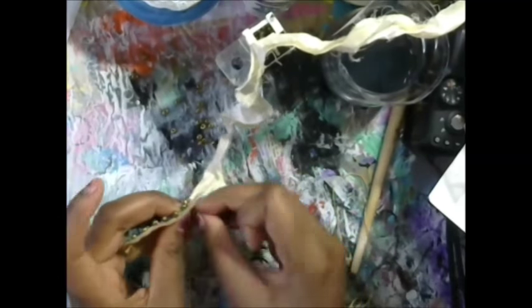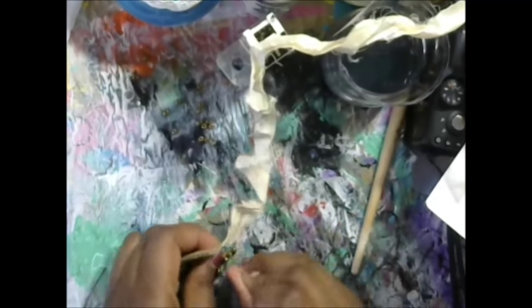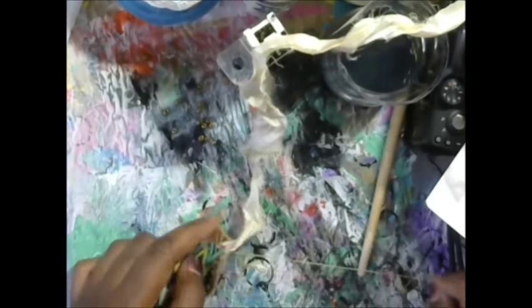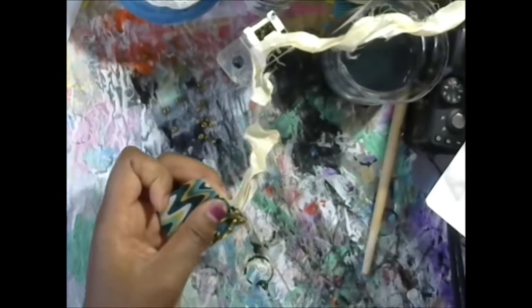Unfortunately, my partner never told me if she liked it or not, so maybe she didn't, but I really enjoyed it nonetheless, and I love this necklace. It's so pretty. So I'm going to grab a little bit more seed beads and go around the outer edge there. But I really love fabric.